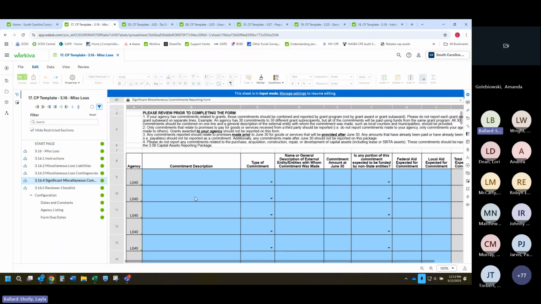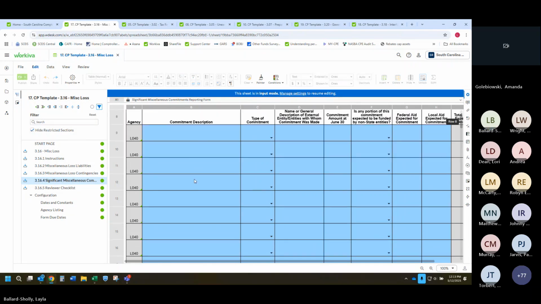I think some agencies would get a SKIs report and just do a data dump of that report onto the reporting package. They might have had 200 rows of subrecipient data for a grant that we're passing through to subrecipients, but it was all for the same grant.